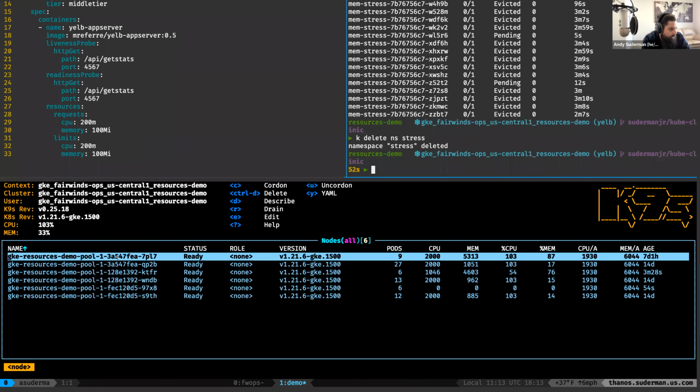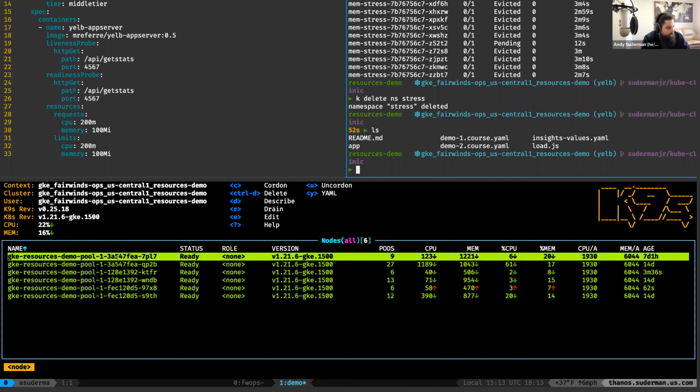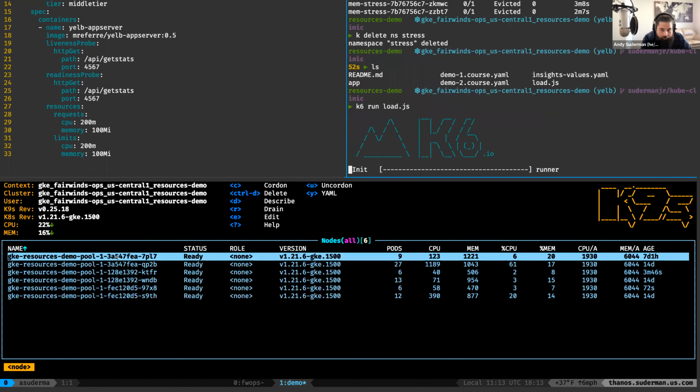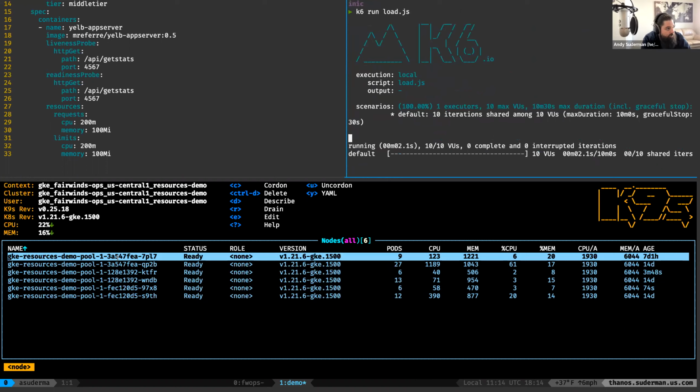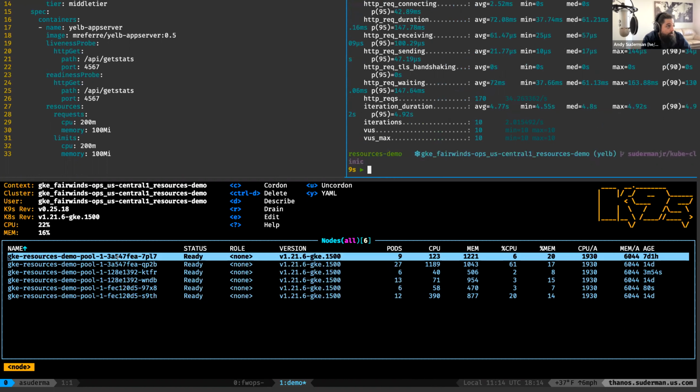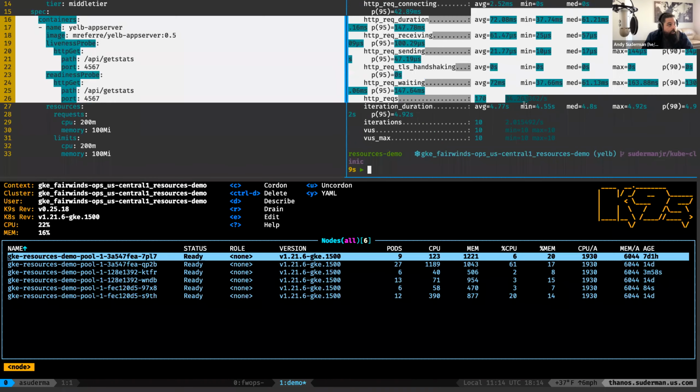All right, I'm going to give it just a moment for this cluster to stabilize. Wait for the node CPU usage to go down. Looks like we're already getting there. I'm going to run my load test again. We're going to just check this baseline, make sure we're still down at about 5 seconds per iteration and under 100 milliseconds for our request duration. It looks like we're well under that, so that's good.